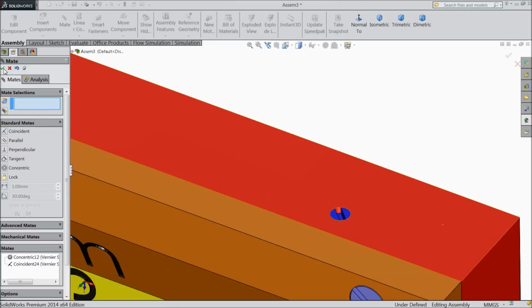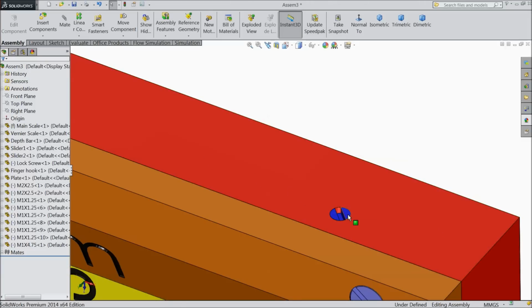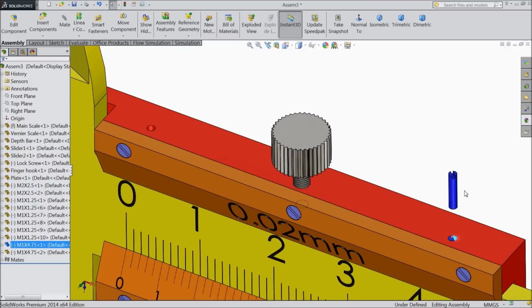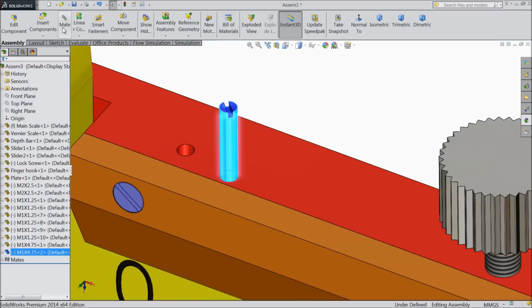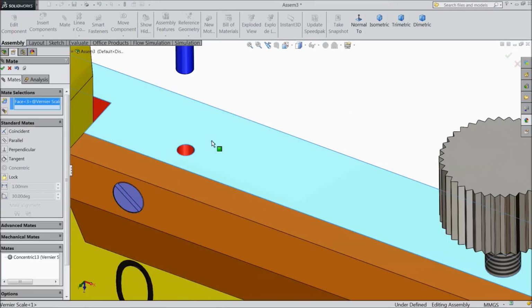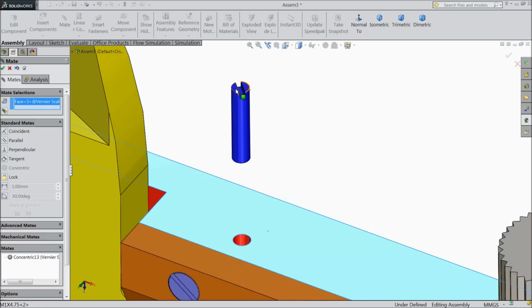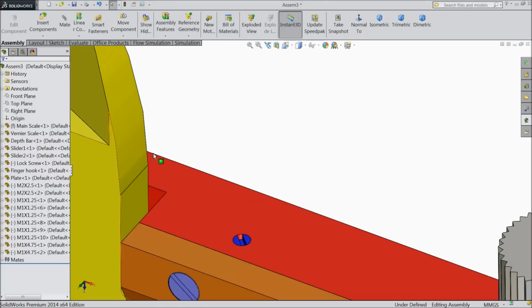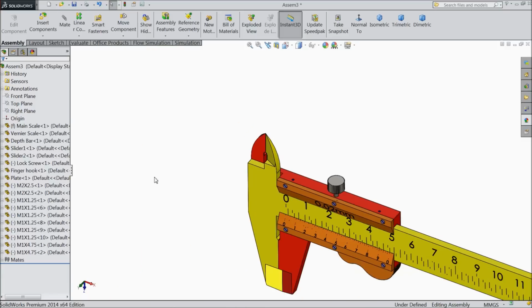OK. Now press Ctrl and make copy of this component. OK. Just drag it for a next hole. Choose mate, select this inside hole. OK. Select this face and select top face. OK. OK. Now see, our assembly is ready.